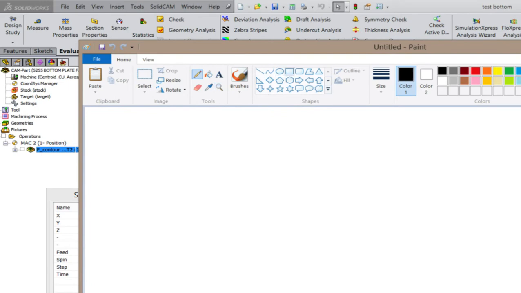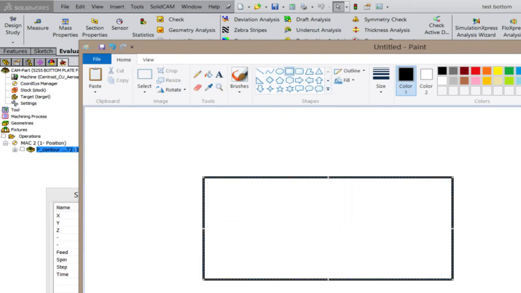So the way I'm moving around, here's my pocket, and here's my tool. And my tool is spinning clockwise, and I'm moving in this direction.